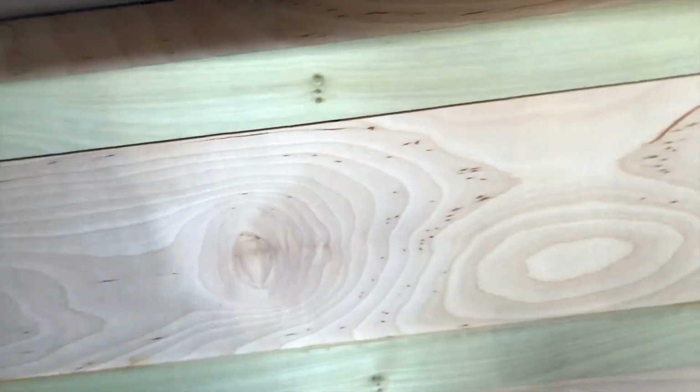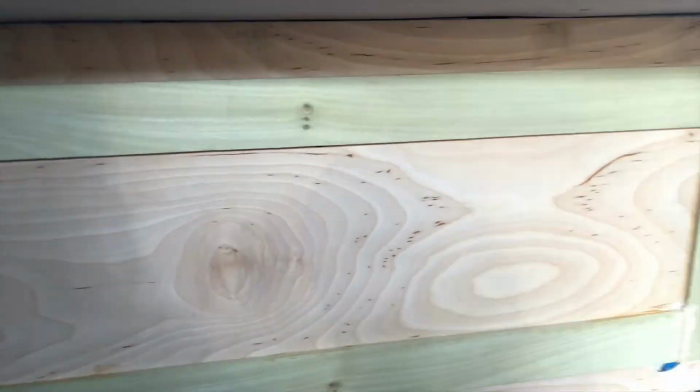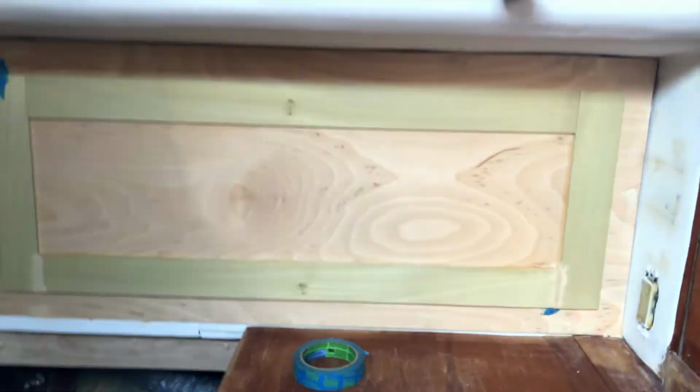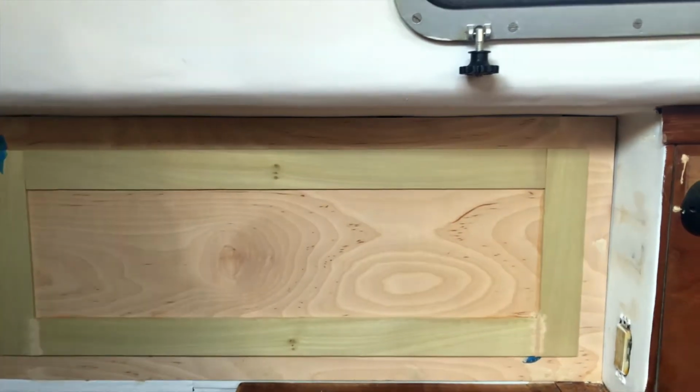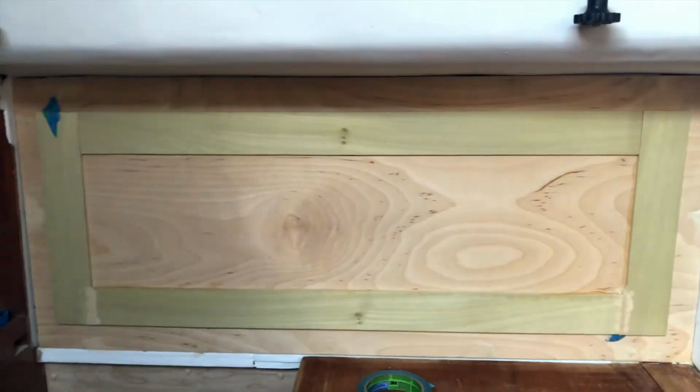But we'll see whatever I decide to mount in there. Maybe I'll mount nothing in there. Maybe I'll figure out another way to mount stuff, and I can just use that whole compartment back there for storage. I don't know. We'll have to just see. But it came out looking pretty doggone good. It'll all be painted, so it's all going to look the same, not two different colors like that.